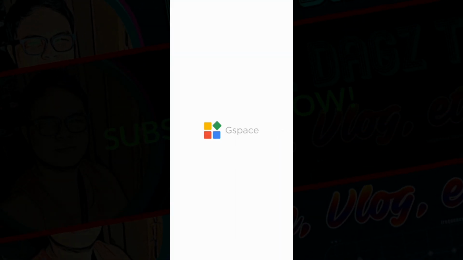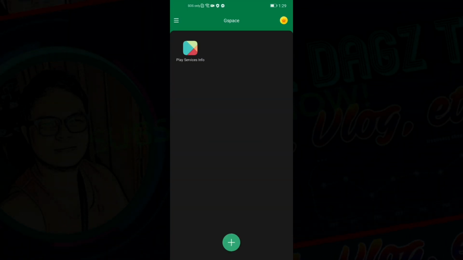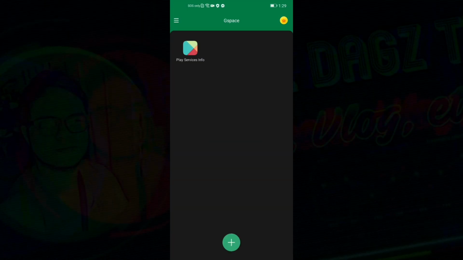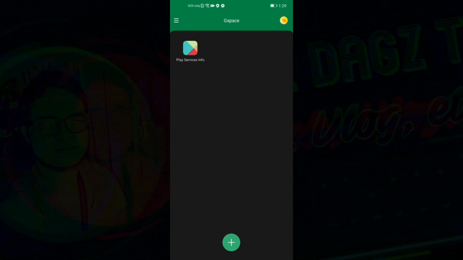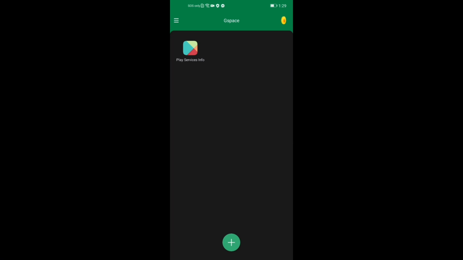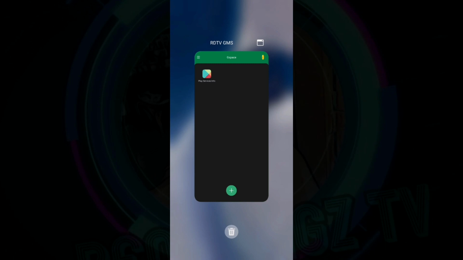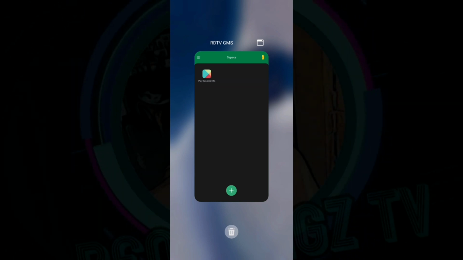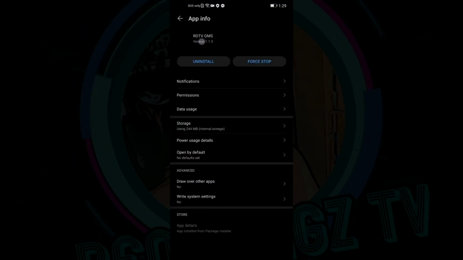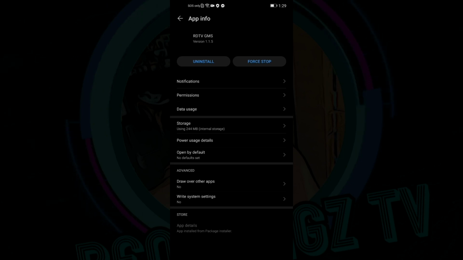Now open RDTV GMS, and then so there's two ways to do this, guys, so we can clear the cache. So either open RDTV GMS like this, and then try to go to recents, and then just tap and hold at the upper left corner of it like this, and you should see it will go directly to the app info, right?